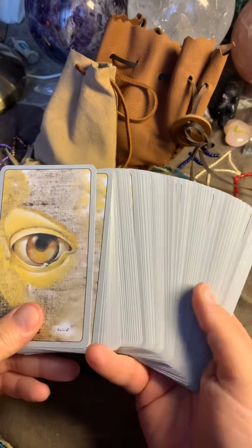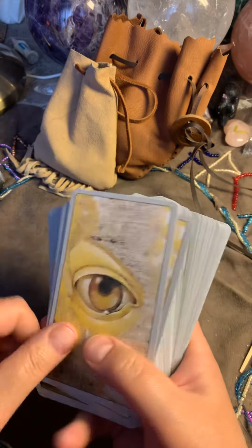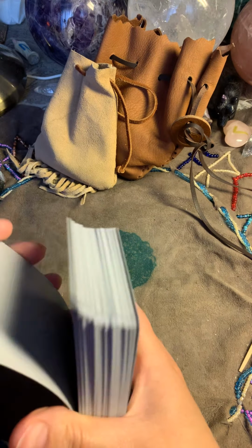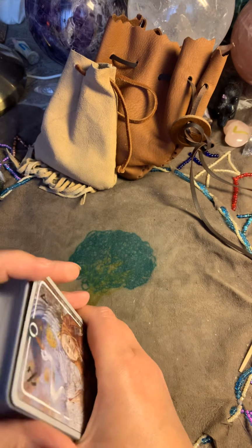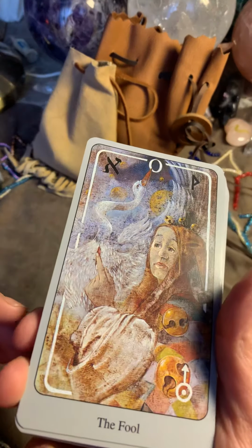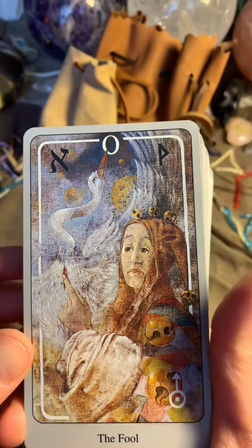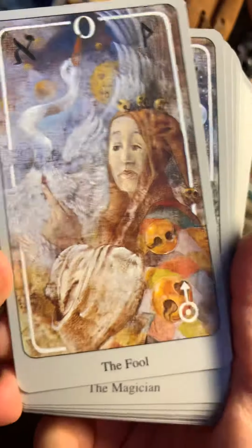So here is the backs, and this is a good stack of cards. I like this type of cards, even if it's thin and all. It's nice still. It has a good quality, and it's okay to shuffle if you riffle shuffle, and etc.